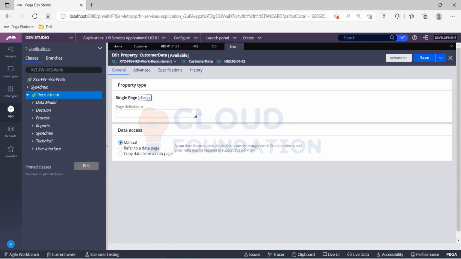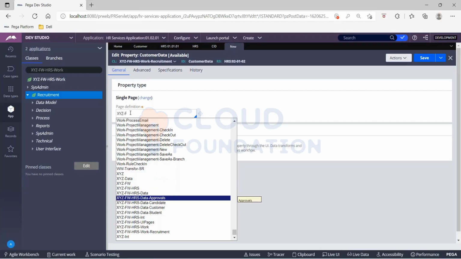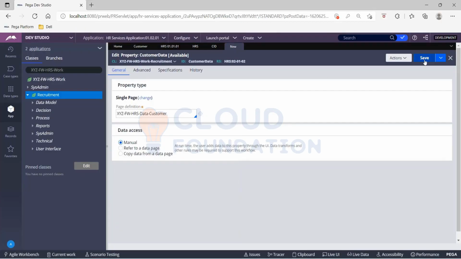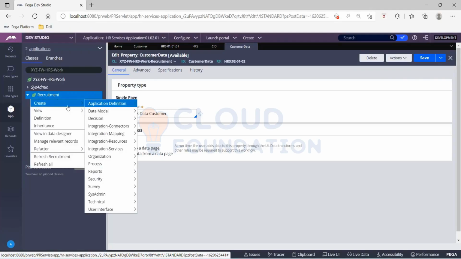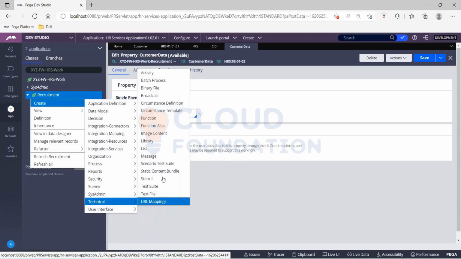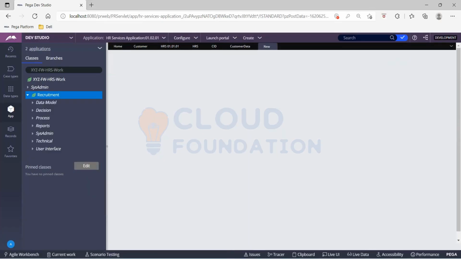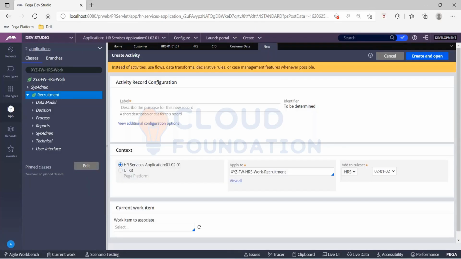And I'm going to retrieve one single record of the customer at a time. Data-custom. Now my input is going to be CID. My output is going to be customer data. Let us go ahead and create the activity which is doing this logic. I'm going to name it service activity.